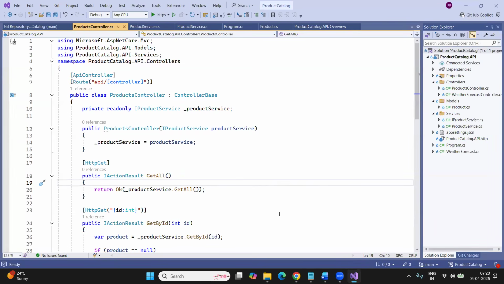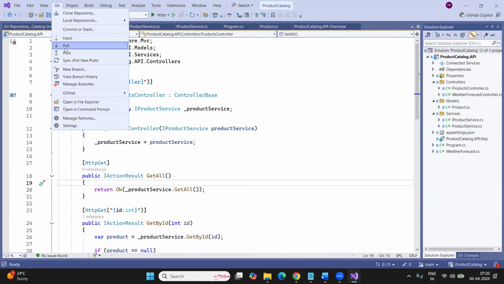But why should I pull the changes? Because let us assume other members are working on the same project. If they have made some changes and these changes are available within the main branch, until and unless I have pulled the latest changes from main, those changes are not available on my local main branch. So it is always better: before push, has to pull. So how to pull the changes? Currently there are no changes, but it is a good practice. So before doing anything, whether you want to create a local branch, you have to pull the changes.